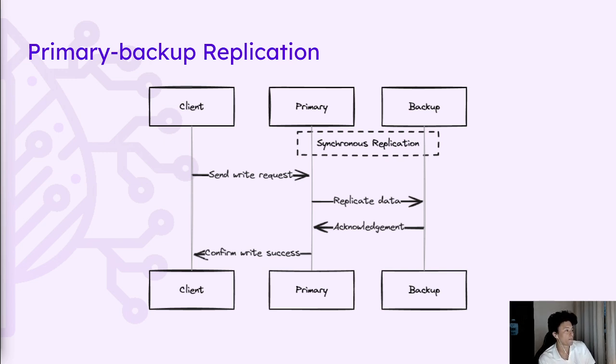And yeah, consistency is guaranteed in this case. But if the primary fails, let's consider the case of databases. The primary, or the leader, gets disconnected. One of the backups is promoted to a leader, and I think we're going to see some of this in the consensus chapter. Let's say we have one backup. The backup gets promoted to a leader, and then we don't need any data synchronization because the backup is always synchronized.